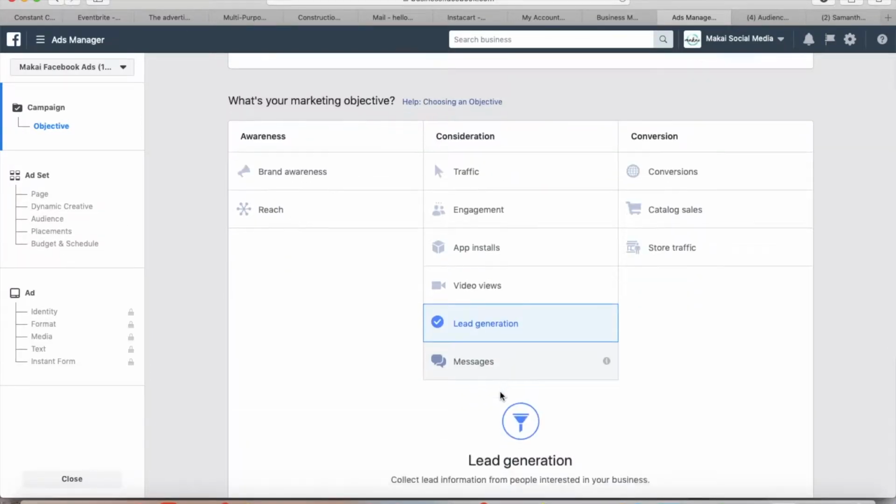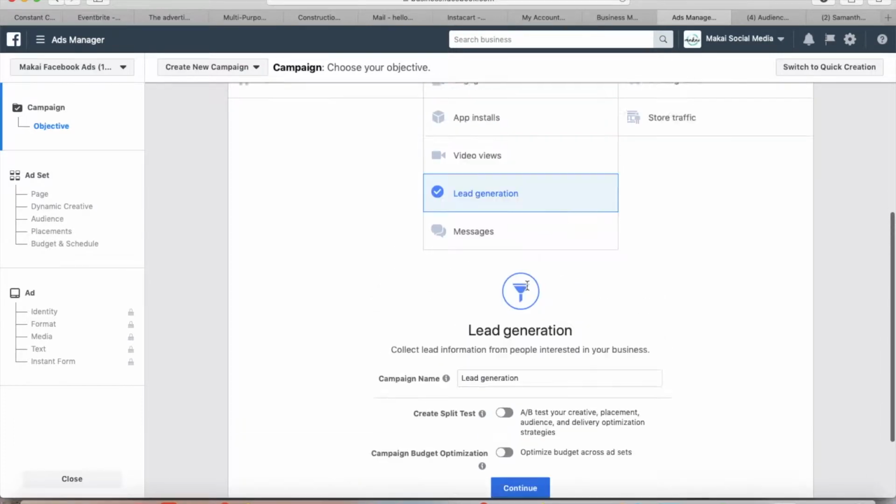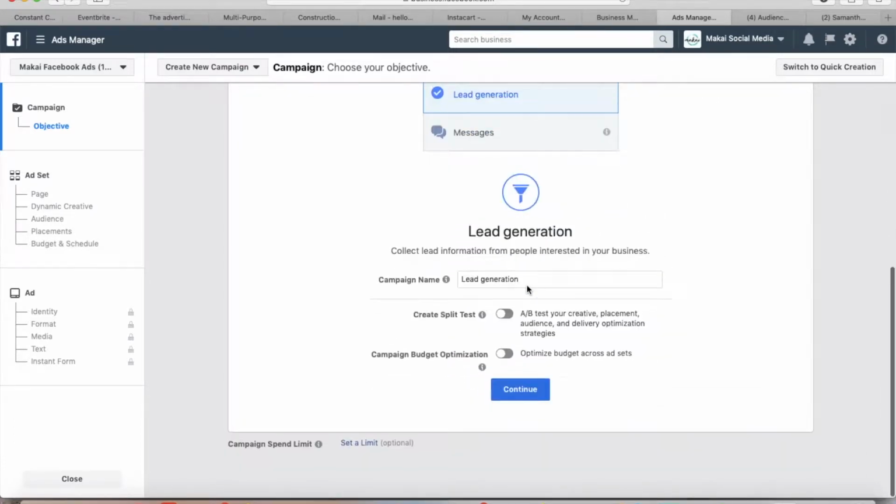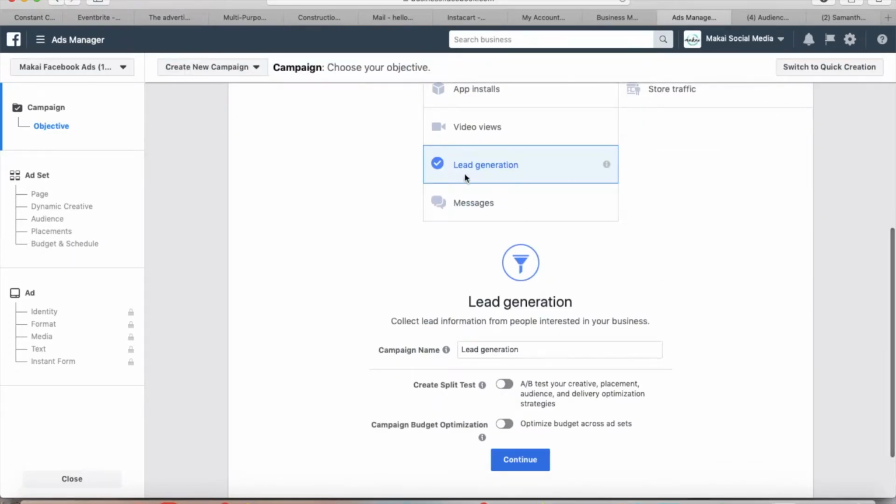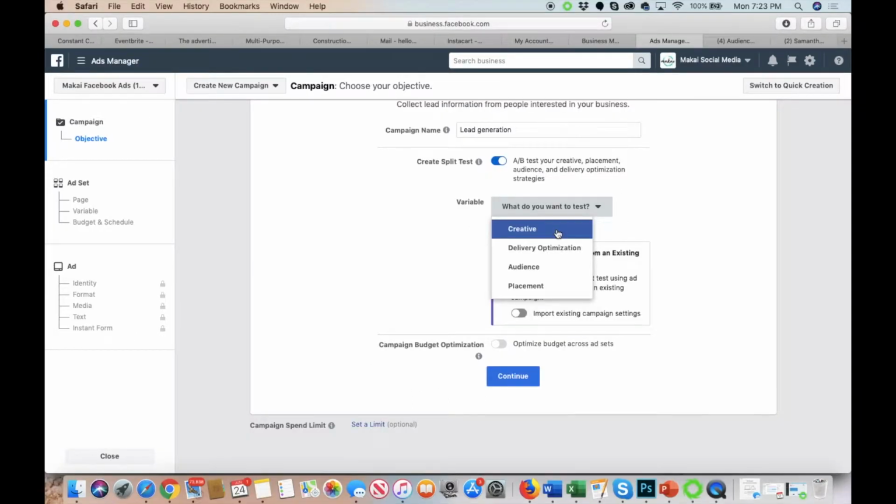Click on that. And then you can scroll down, and we are going to A/B test this ad, which means we're going to take two sets of data and compare them against each other. The Facebook algorithm, the way that it works, will actually let us know what ad performs best. I do recommend running the ad for at least 3 days so you can tell. But I like to start off with creating an A/B test on the creative, which means the image or the copy.